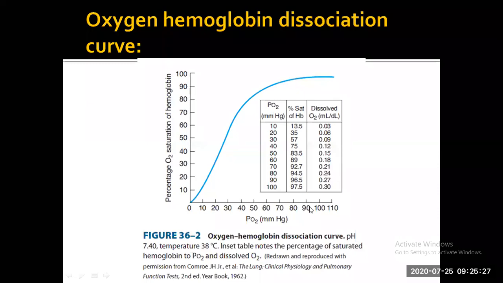We have to live in an environment where oxygen is sufficient. And we know this oxygen comes from the trees. So we have to live in a tree-filled place. A green environment is very much required. But as the city is increasing and the population is increasing, we have a lack of oxygen.